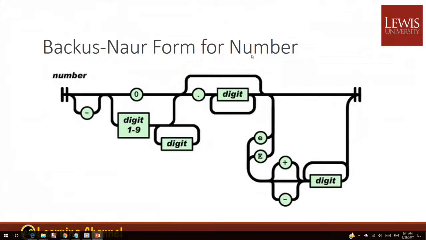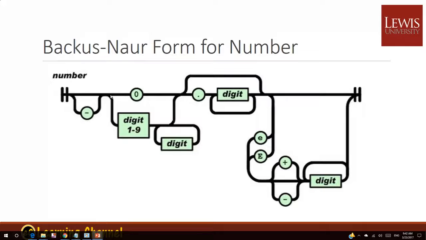So Backus-Naur form for numbers. As I mentioned, Backus-Naur form is equivalent to context-free grammar. So this actually is a graphical representation for the numbers. And right here, if you have a number, it may have a fractional part. Anything in the fractional part is behind the decimal point. So let's look at the whole number part. The whole number part may have a sign. You either are positive, no sign, or negative, has a sign. And then you are here.